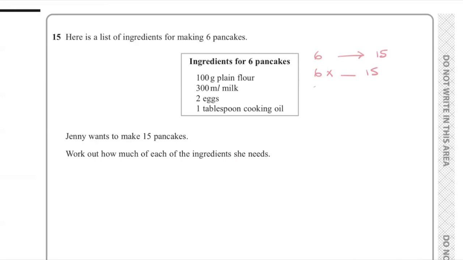I could think that if I had 6 and then I added another 6, that would give me 12. So I'm close. If I added 3, which is only half whatever the 6 is, that would actually get me the 15 that I'm looking for. So that's how I'm going to do this particular question. If I take the plain flour, 100 will give me 6. Another 100 would give me 12. If I half this, it's what I would need for 3. And then I can just add that up, and I've got 250 for my flour. And then I'm going to repeat that process on all of them.